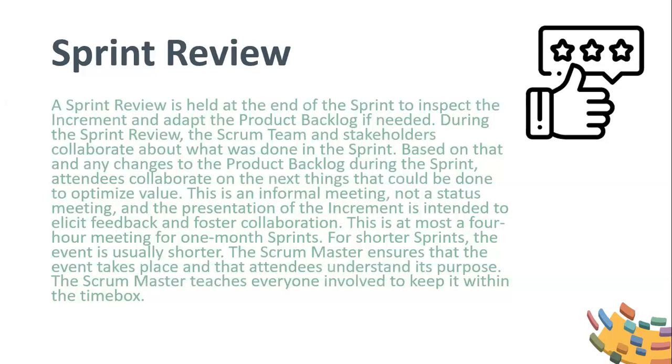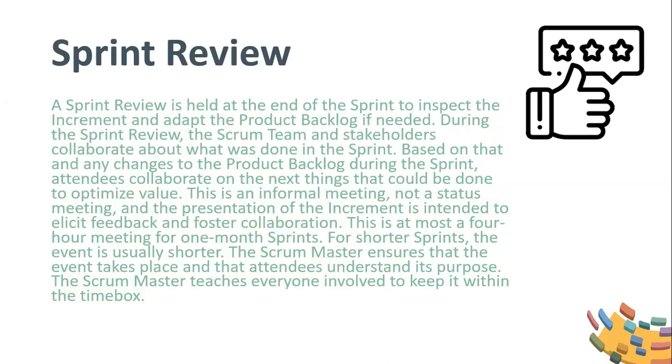Sprint review. A sprint review is held at the end of the sprint to inspect the increment and adapt the product backlog if needed. During the sprint review, the Scrum team and stakeholders collaborate about what was done in the sprint. Based on that and any changes to the product backlog during the sprint, attendees collaborate on the next things that could be done to optimize value.